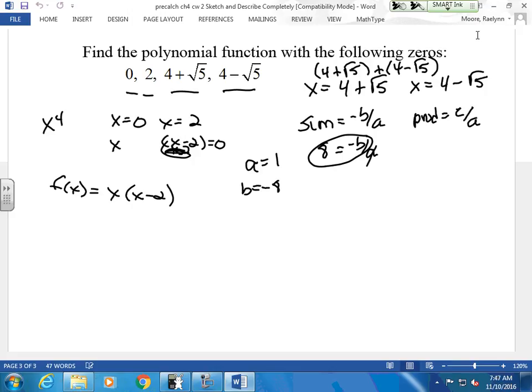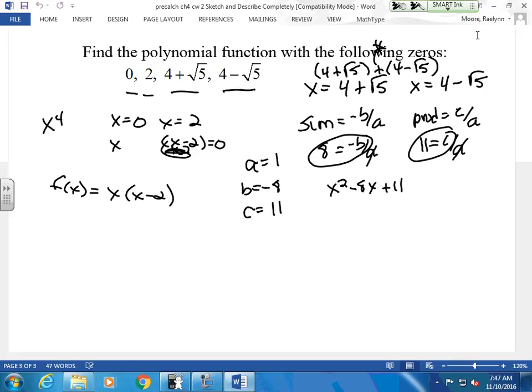So pull this back down, and now change this to a multiply. Aren't you going to take a product now? And when you take a product, these are your perfect squares. These are your conjugate pairs. Your middle terms disappear, plus and minus, and your radical is going to be multiplied by itself. It's going to disappear. Just let your calculator do it. You did a sum, pull it down, do a product. What does your product become? So it becomes 16 minus 5, 11. Therefore, A is 1. What is C? 11. So if I did this quadratic, I would say x squared minus 8x plus 11.